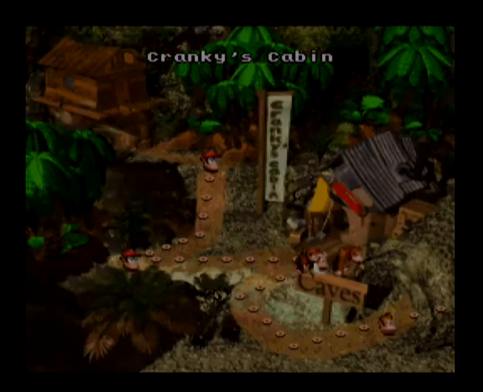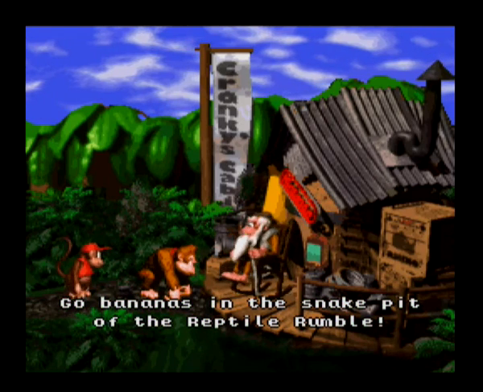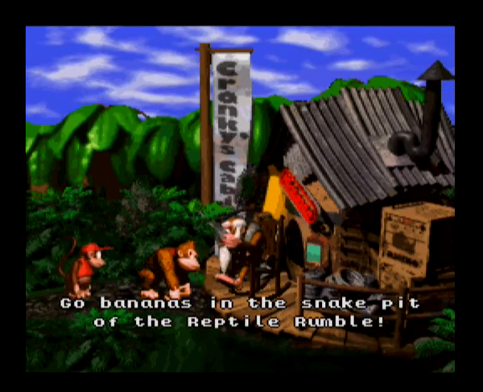There's Cranky. Will we talk to Cranky? See what he's here. There's here a Rhino Country. Go bananas in the snake pit, and so on. Cranky's a good character.